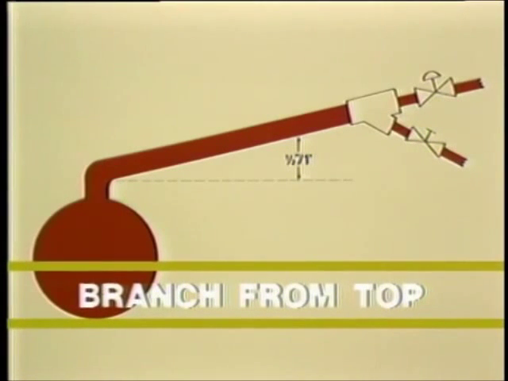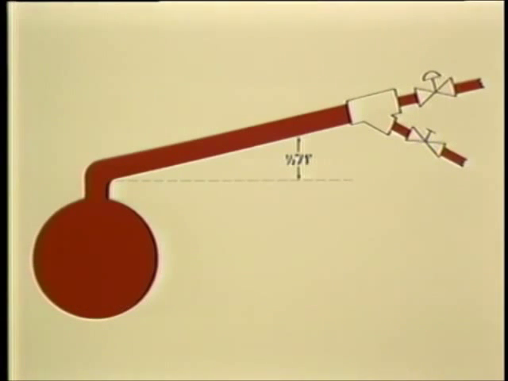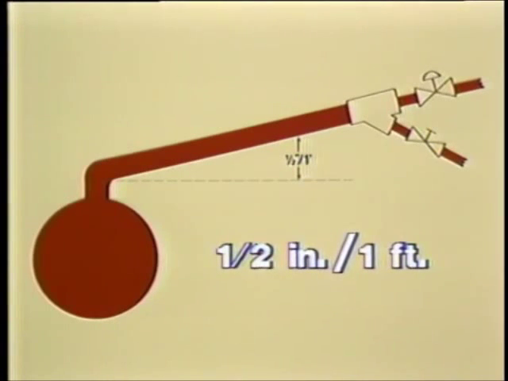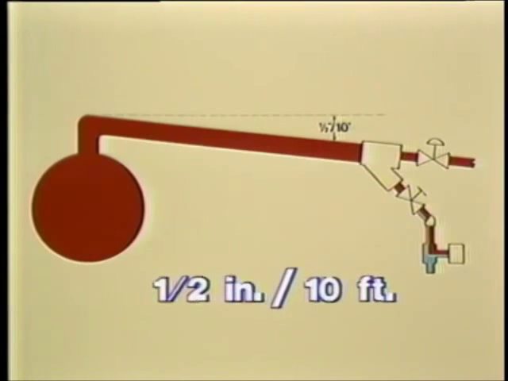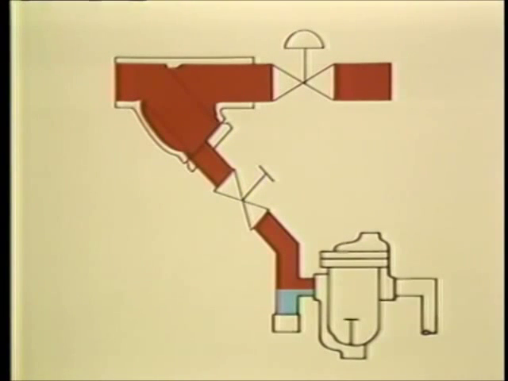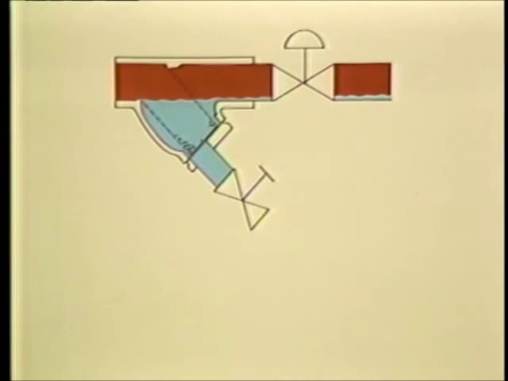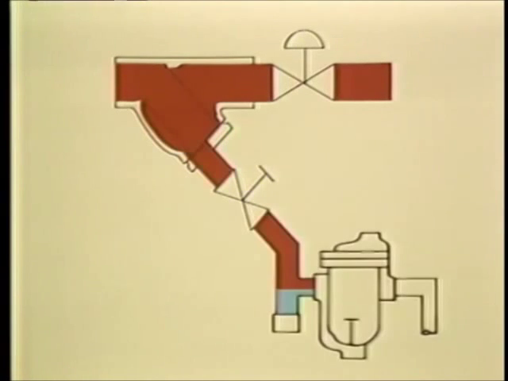Branch piping, or runouts from the steam main, should always be taken from the top of the main. Runouts of less than 10 feet can be pitched up from the main at one-half inch per foot and do not require a drip trap ahead of a PRV or control valve. If the runout is more than 10 feet, it should be pitched down from the main, with a strainer and drip trap installed immediately ahead of an automatic control valve or PRV. One practical recommendation is to install the drip trap on the blow-down connection of the strainer ahead of the valve. This arrangement will automatically blow down the strainer while providing the necessary drainage of condensate, and also prevents condensate from accumulating in the strainer. Condensate standing in the strainer body reduces the total effective area of the strainer screen and can lead to the damaging effects of water hammer. Inverted bucket traps work best for this type of service due to their ability to handle dirt.